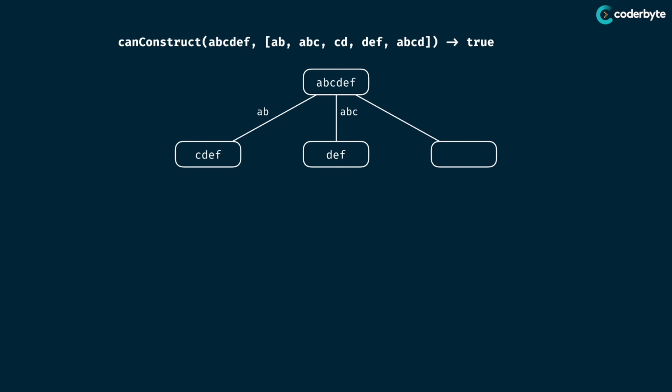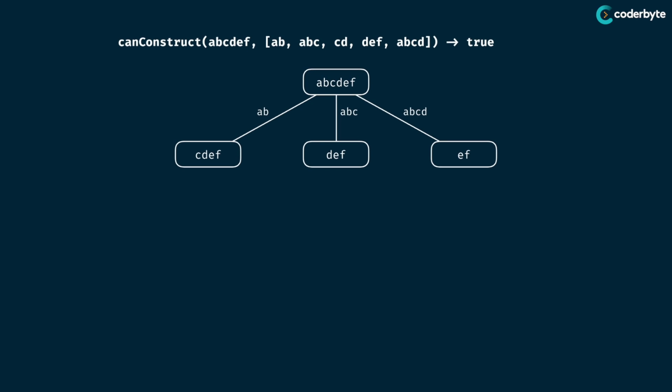So what would be the correct way of doing it? Well, if you look at our 2 nodes that we already branched into, a common factor for them is the fact that we actually took a prefix out of our original root node. That is, AB is a prefix, and so is ABC. Recall that a prefix is just a string that begins some other larger string. So if I want to transition to a third node over here, there's only one more prefix I can take, and that would just be ABCD. If I take that prefix out, then my resulting child is just EF.